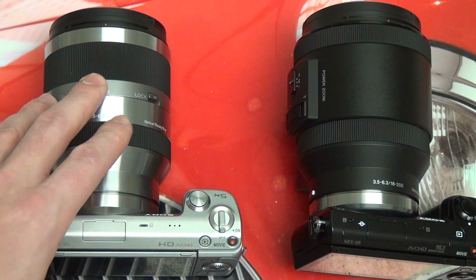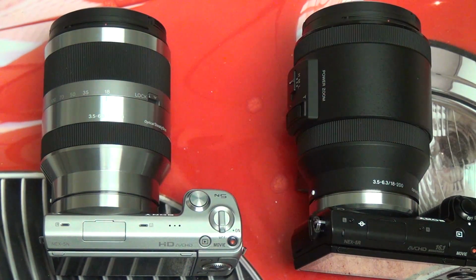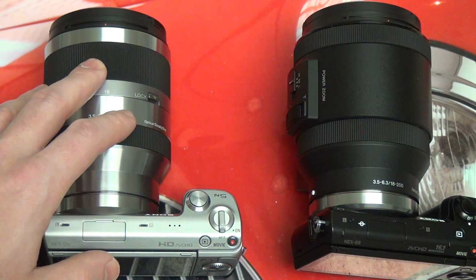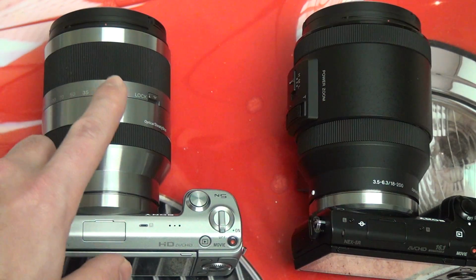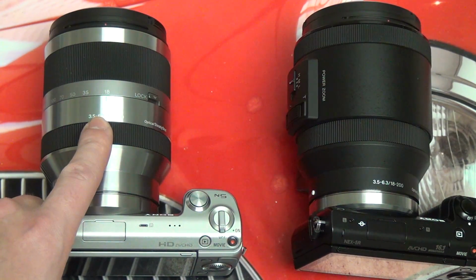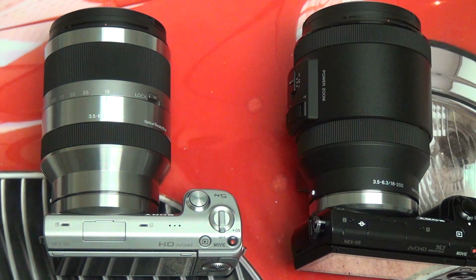And both lenses are built really, really well. I shouldn't say solid, but it's heavier, and that's because it does have that power zoom built in. There's a motor there that just isn't on this lens. Also, in terms of actual elements, I believe 15 here as opposed to, I believe, 13 in the older original 18-200. Correct me if I'm wrong, I might be off by an element. The point is they aren't actually identical. Whether or not that has to do with the fact that they had to accommodate the power zoom, I'm not really sure. But the point is they aren't exactly the same.